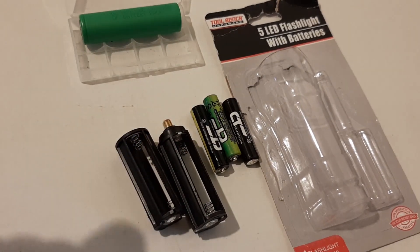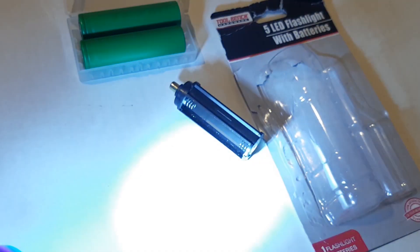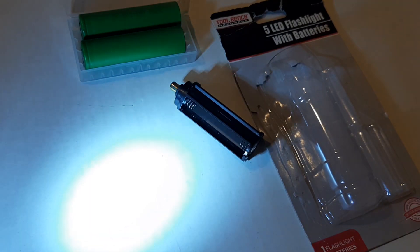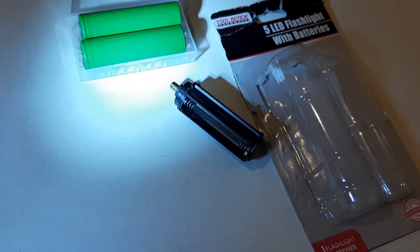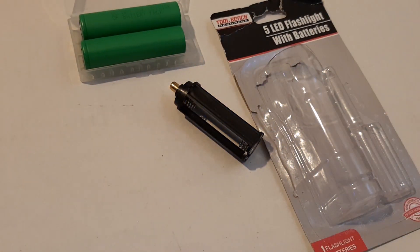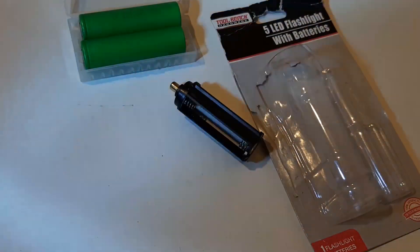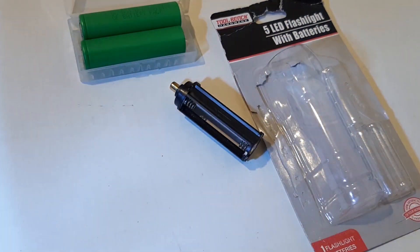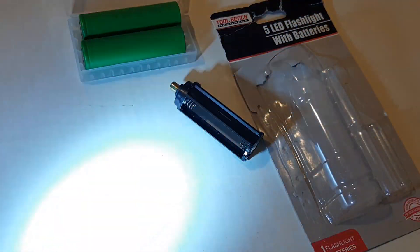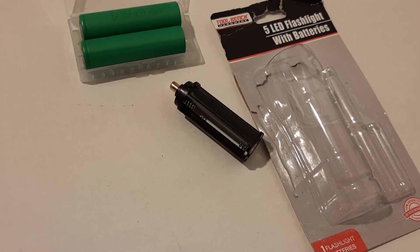Well, let's see if it works with the AAAs. I suppose I should try that. Oh whoa, holy crap! This is actually really bright! You probably saw my iris absolutely freak on this camera. Wow! I mean, this is nowhere near my nice flashlight, but this ain't bad. That's actually a lot brighter than I thought. I wouldn't want to, like, clear a room with this, but I have worse flashlights than this. It's very blue, but it's not like really ugly UV purple.